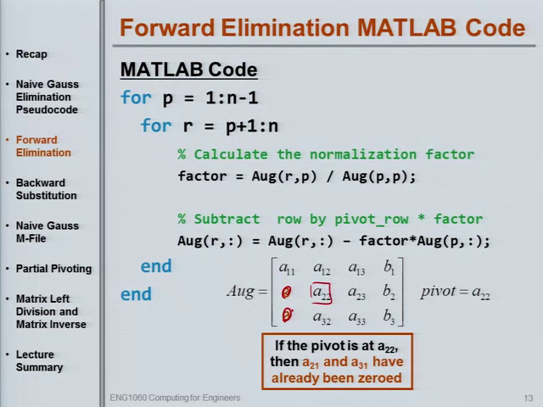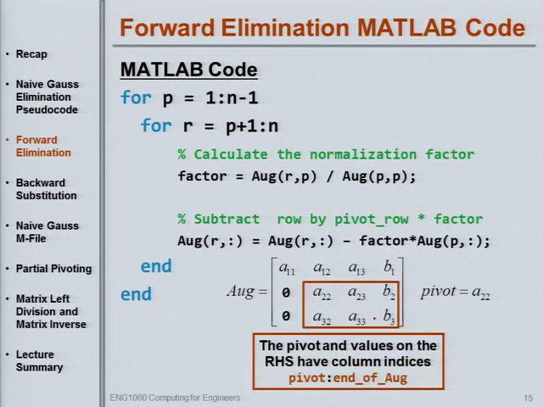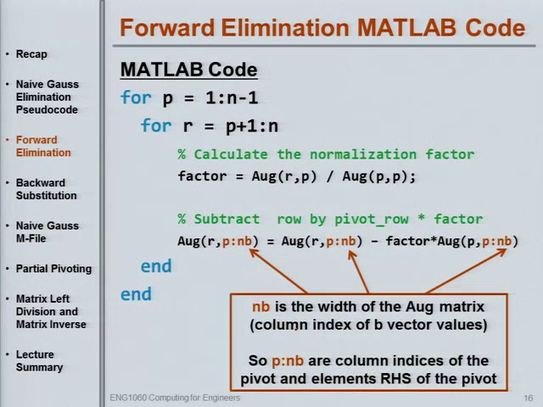In fact, you save yourself a factor of 2 in this particular step if you only do the elements that you actually need to. So the way in which we do that then, we don't need to actually subtract those values. We only need to worry about these ones here. So what you can do, instead of putting a colon in each of these places, you just say, okay, I want to go from column P to the end.